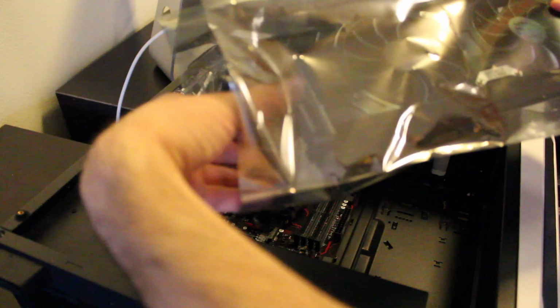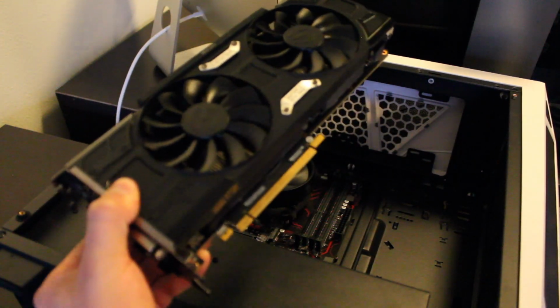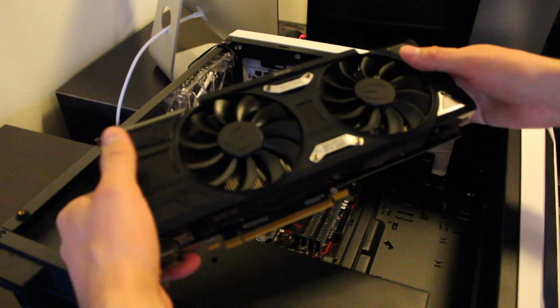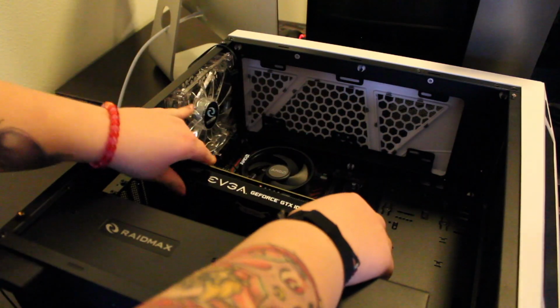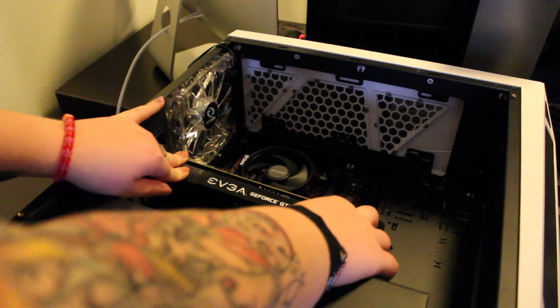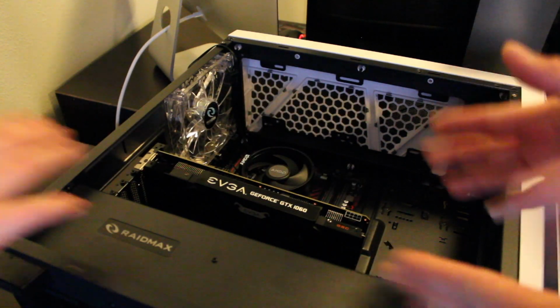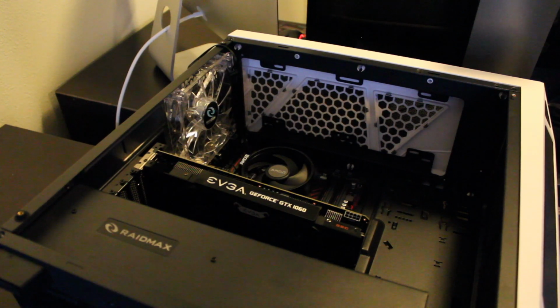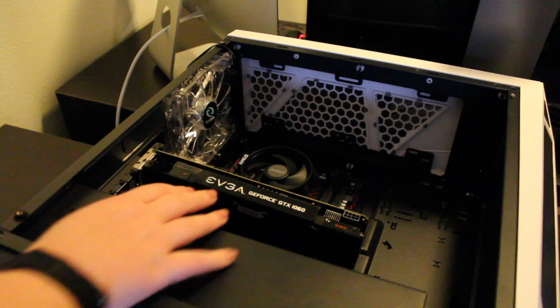Alright, guys, we have a GTX 1060 6GB super clocked, and Morgan is gonna install it herself. Okay. I can't push down on it. It's in there, push down harder. I can't. I barely touched it. The thing about computers is they need a lot of force.